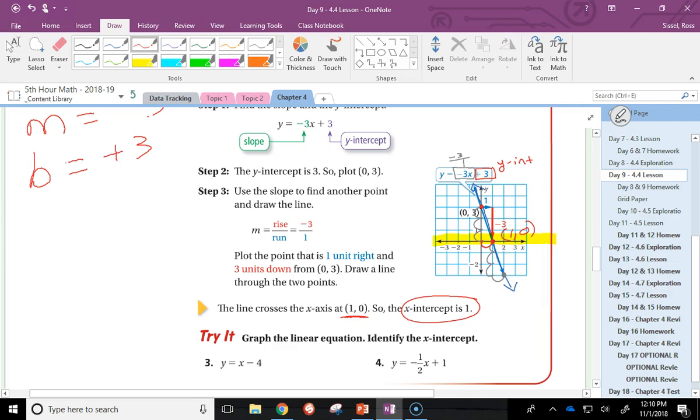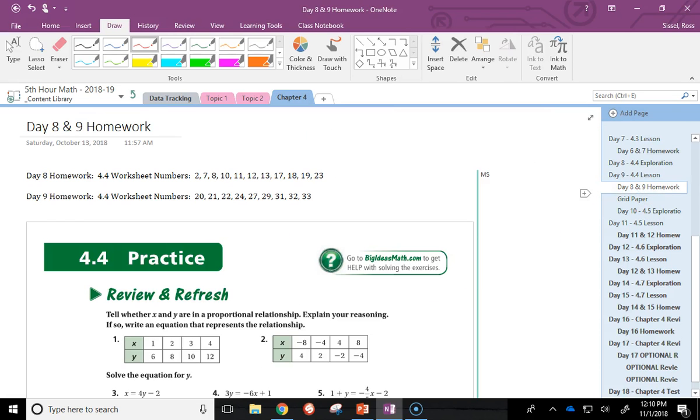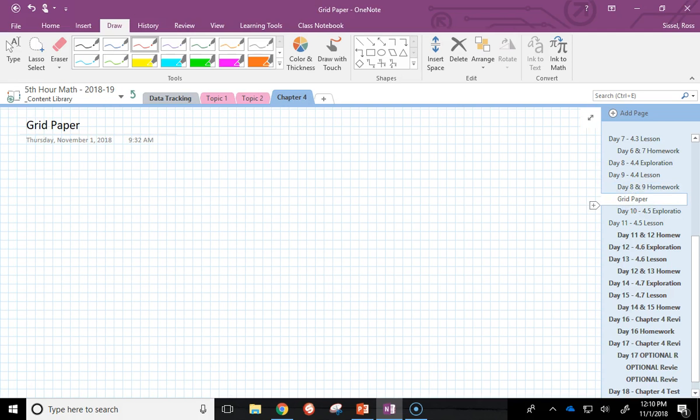So x is 1. Okay, I'm going to give you your homework for the day. Couple things. If you look up here, because I want to make sure you understand this, because there's a couple parts I'm changing. One, you do have to grid a couple. You can use a grid paper, or if you go to My Content Library, you'd have to copy it over. But I made this little tab that says grid paper. So you can go to My Content Library, go to today's, and you can right-click and copy that over, and you can do it on OneNote if you want.